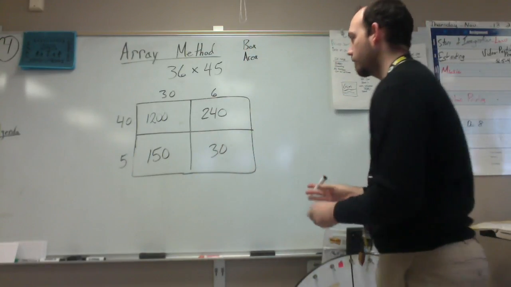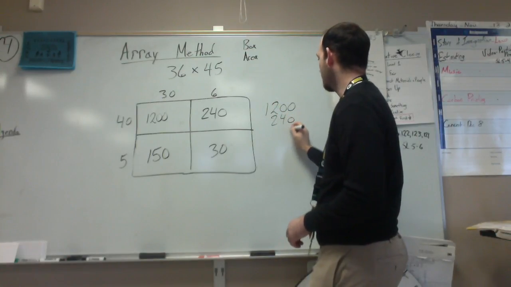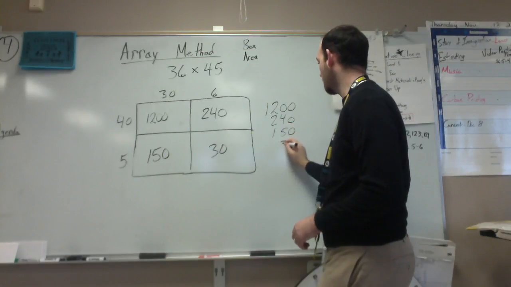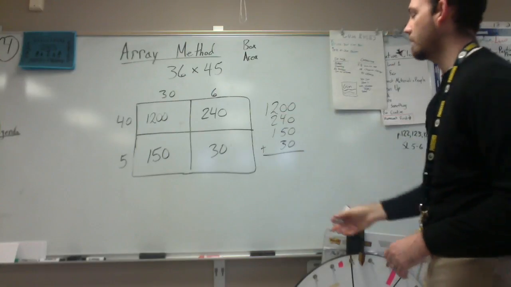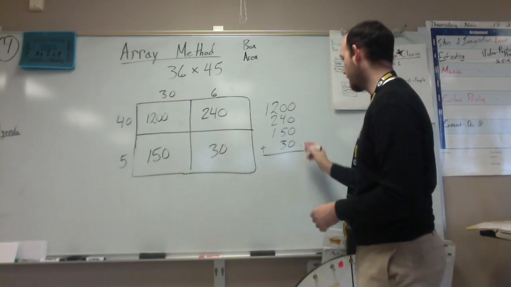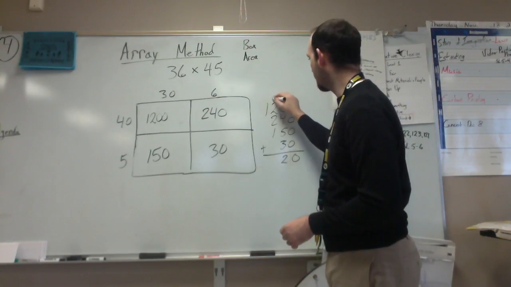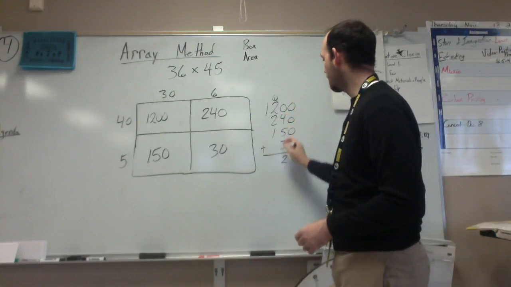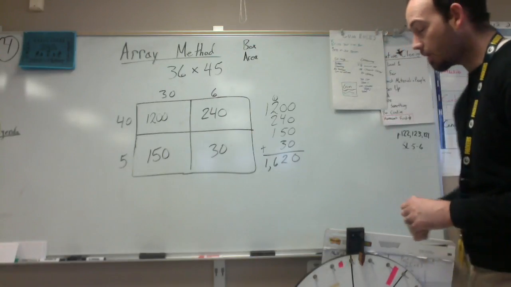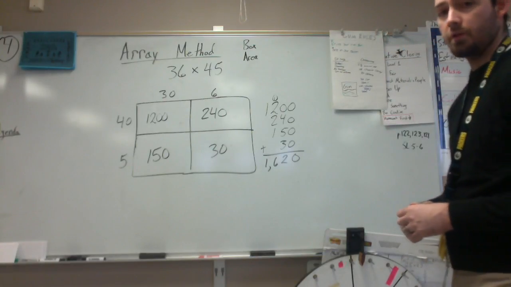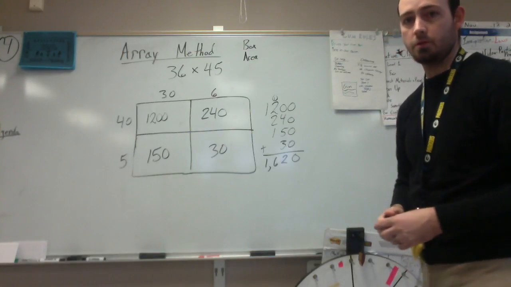We want our whole thing, so we're going to add them all together, keeping everything nice and lined up. Notice all my 1s places, 10s places, 100s places, and I just have one number in the 1000s place. Everything is lined up with its like place value. 0 here, 4 and 5 and 3 is going to give me 12. 1 and 2 is 3, 5, 6. I'm getting 1,620 for that one. And maybe pause and reflect on how you feel about that one. And I'm going to come right back at you with one that's a little bit more challenging.